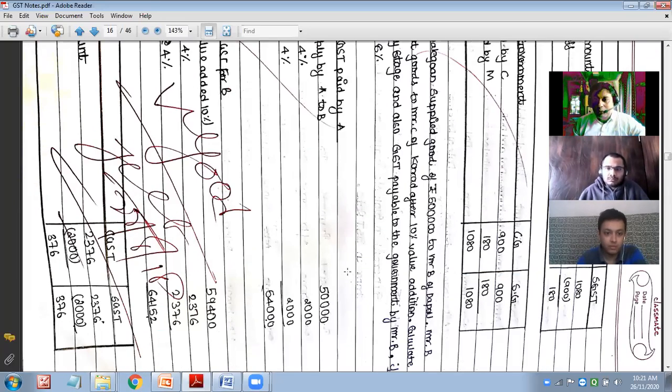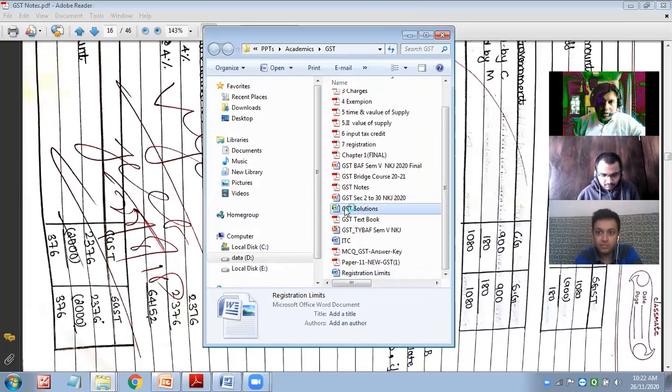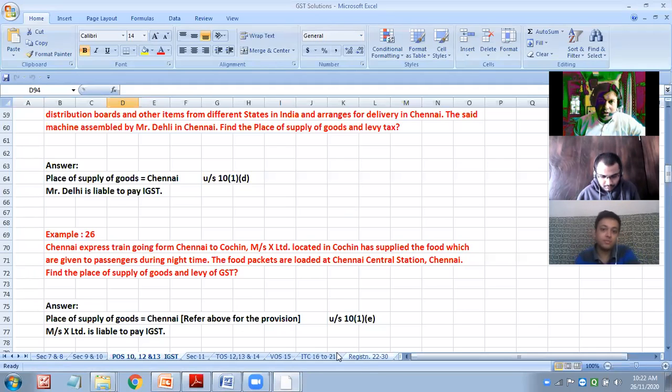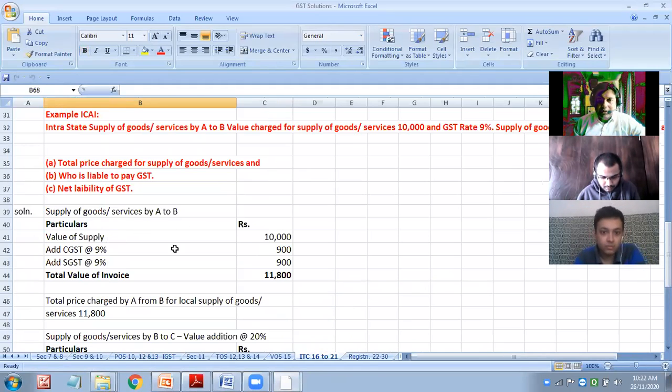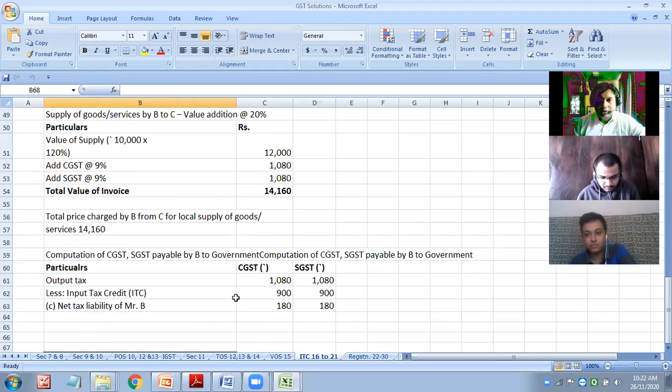Don't worry, all this has been provided to you before the exam also. There are a lot of questions in it, you practice them, which will make your fundamentals clear as far as questions on ITC are concerned. Even if you go to the Excel sheet of ours related to ITC, there are very few questions because it is repetition of what we have learned earlier. Same type of question you have just seen.